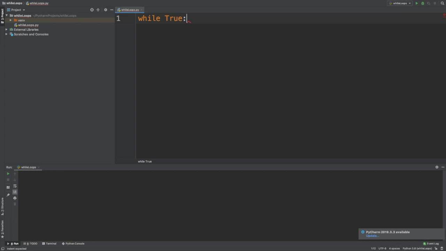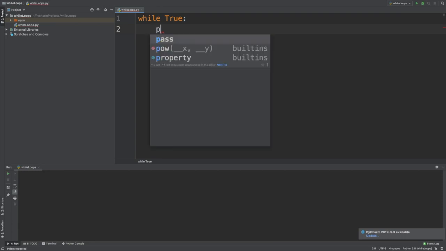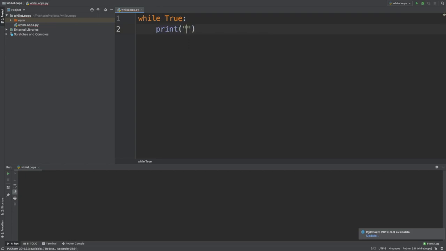After the colon, we want to define the body of our while loop, or what we're going to execute when the while loop is run. So we go on to the next line, following Python's indentation rule of 4 spaces. Inside the body of the while loop, we're going to place the print statement, print MLittleProgramming. Note, this is not good coding practice to write code like this, and I'm about to explain why when I run this.